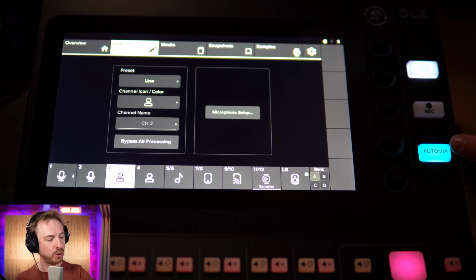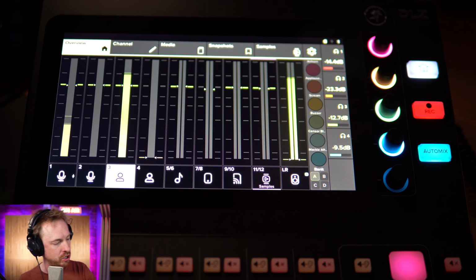But what about microphone bleed? Like you tear your hair out when you've got multiple people in a room, they're all sitting close to each other and they've got a bunch of microphones. Look, I've got one just over here as well that's plugged in to the Mackie DLZ Creator, and obviously each microphone will pick up the other speaker across the room. Well, no longer with AUTOMIX technology. This is great, and I'm going to show you how this works.